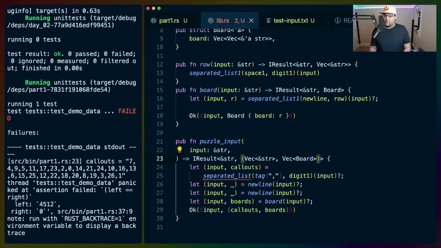That is going to be a vec of boards. And this is separated list 1 because there has to be at least 1. So we have a separated list of digits. We take 2 new lines and then we look for a board. We need to look for multiple boards, so we'll do separated list again.